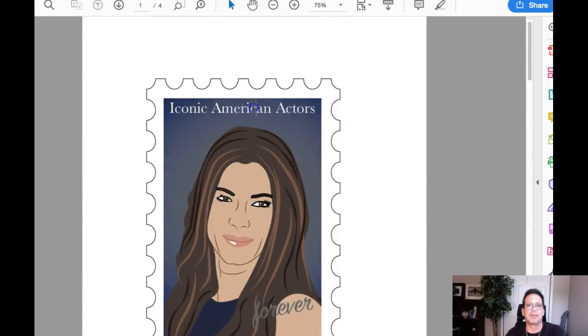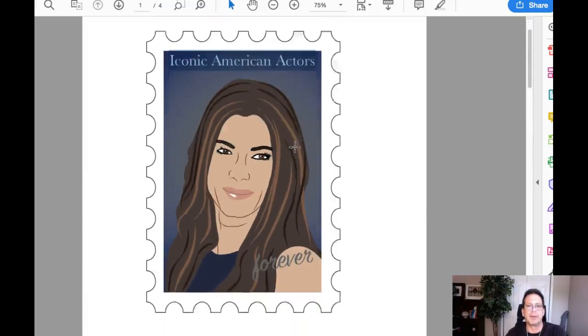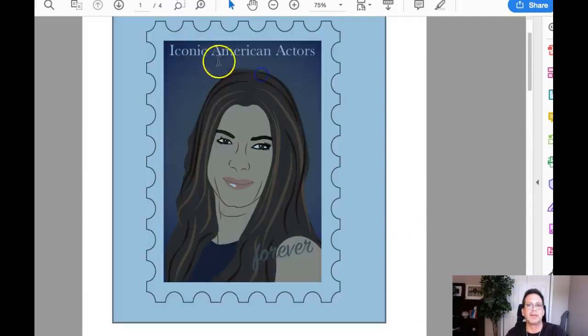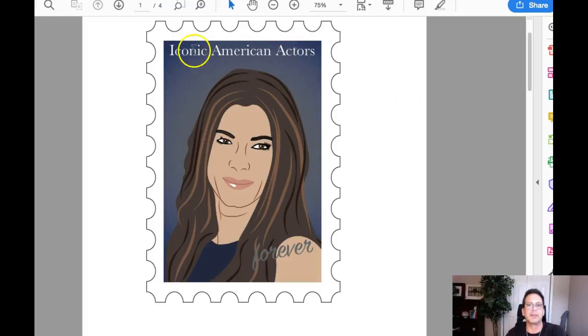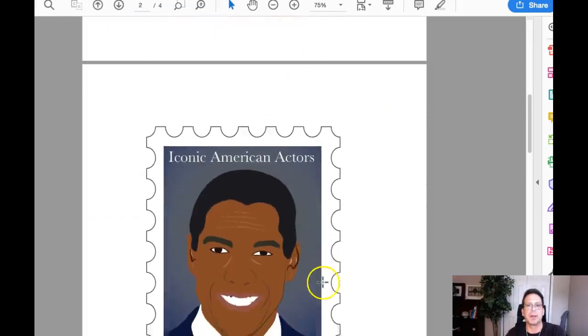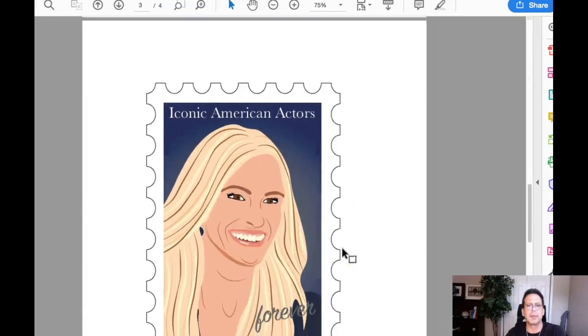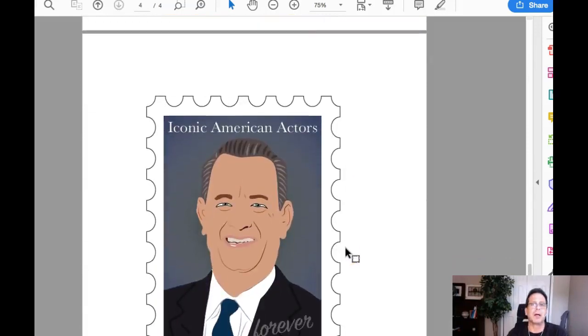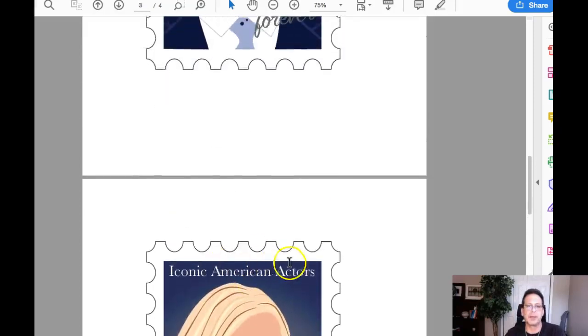Not real sure if I would use a serif typeface here. I think that it's a very casual technique, and I think this serif lends a bit of tradition to it, a bit of classicism. For that reason, I would recommend a sans serif typeface. I think it will provide a little bit more harmony in terms of the style of the illustrations in conjunction with the typeface chosen. So I would recommend a sans serif.